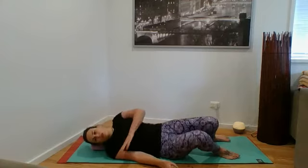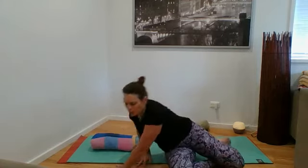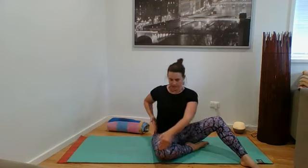And then rolling onto one side and helping yourself to come up to an upright seated position. Cross your left leg and have the knee pointing directly forward. So it's in line with the hip, it's not out to the side, in line with the hip. Take your right leg over the top. To get the foot onto the floor, you might need to lean up and then keep the foot grounded and bring your buttocks back onto the floor.